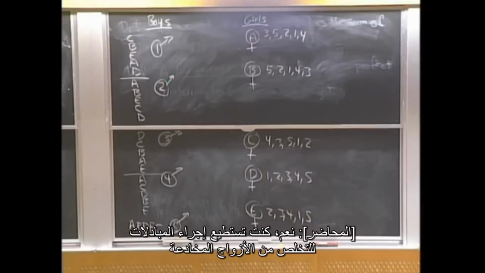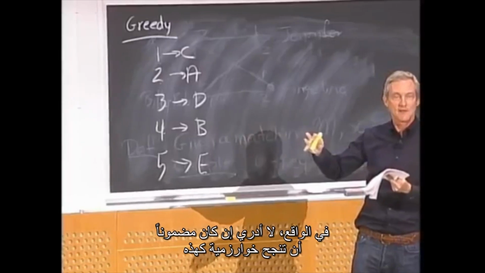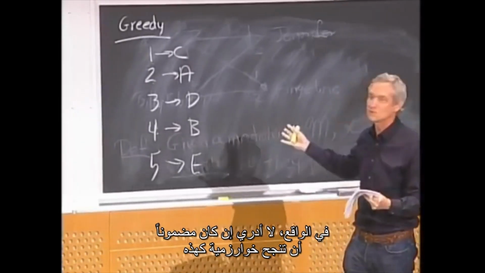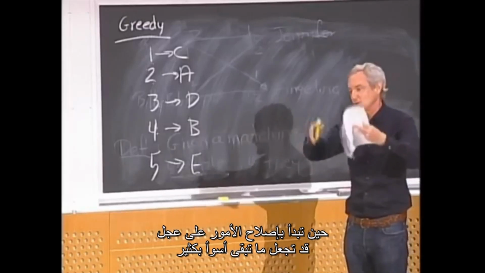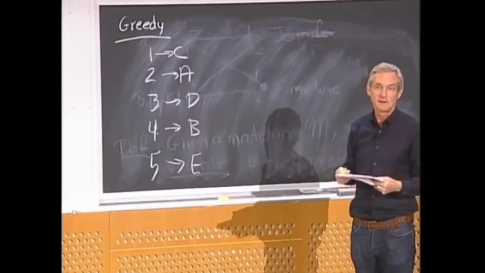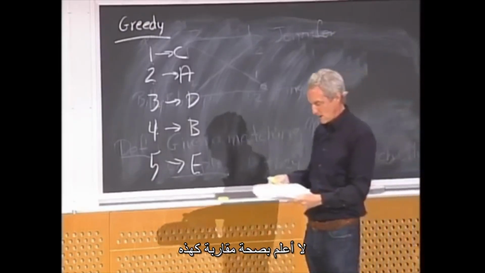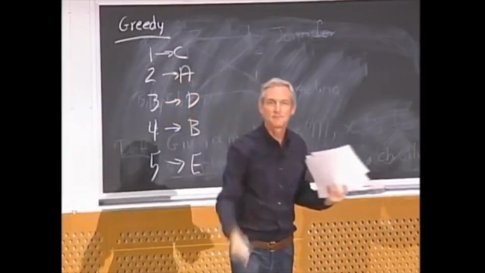Yes, you could start swapping around to get rid of rogue couples. In doing that, you might create other rogue couples. In fact, I don't know of an algorithm that's known to work where you start patching things up, because as you're patching things up, you might make other things much worse by doing that. So I don't know of an approach that way. What's another approach?